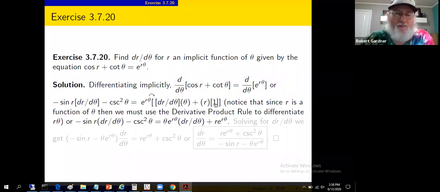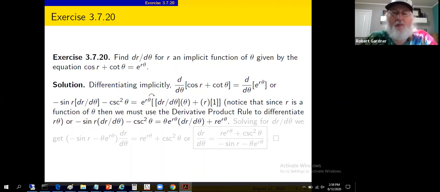I hesitantly mention the following in passing. Would you maybe want to treat the derivative of theta with respect to theta as d theta, d theta? I mean, that is 1, I guess. You want to treat it as d theta, d theta? I can't argue with the validity of that. Just to simplify it, make sure you replace it with a 1.